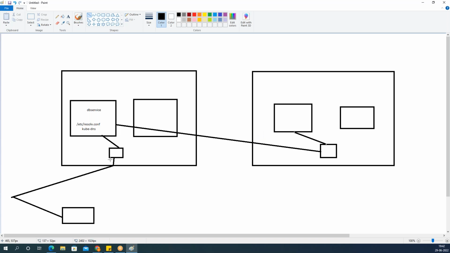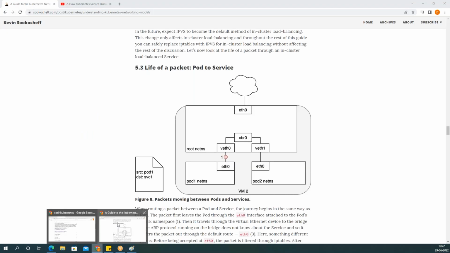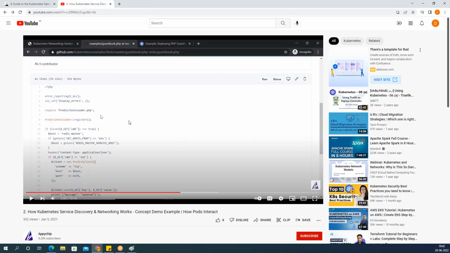So if it is a publicly accessible application, what type of service will we create, guys? To access it from public, what type of service will we create? Tell me, guys. NodePort or LoadBalancer, exactly. Service LoadBalancer. If I want to access it only within the cluster, guys, what is the approach? ClusterIP. Generally for backend applications, ClusterIP.